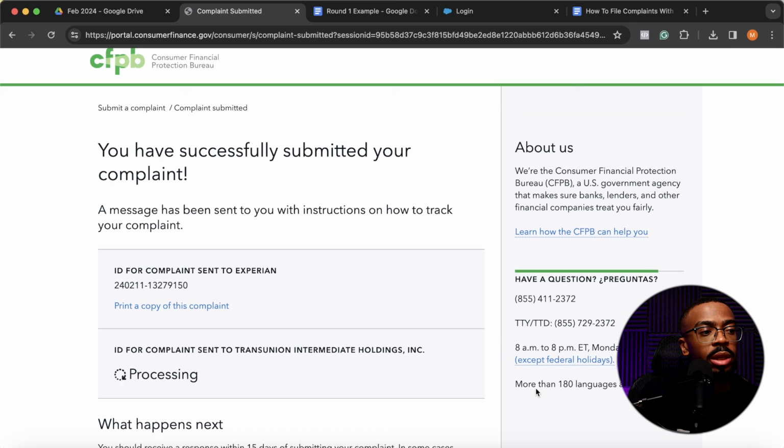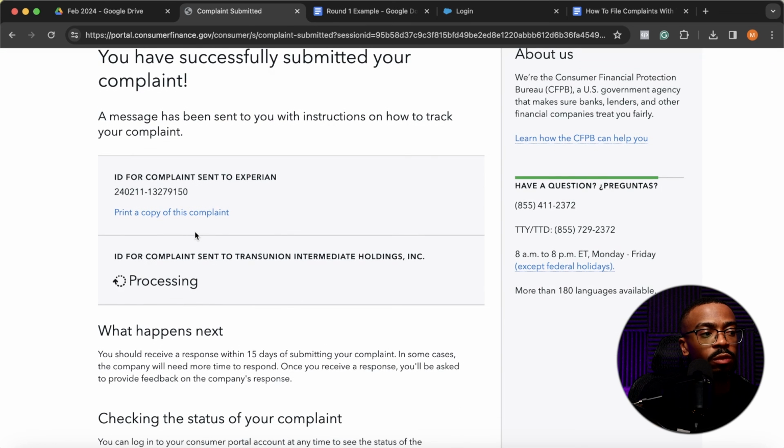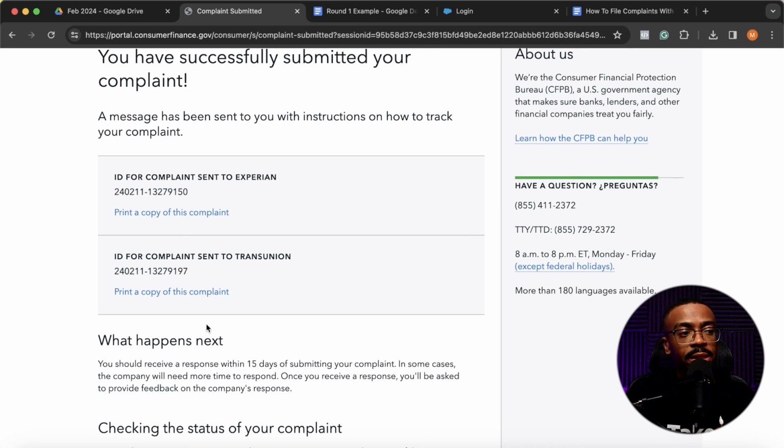Now, what you guys want to make sure that you do when you're filing these complaints, you want to make sure that you stay on the page until it shows that both of them are processed. Reason why is because sometimes one will process and then either the other 2, if you're filing complaints against all 3 credit reporting agencies, or 1 out of the 2 is still going to show that it's processing. And luckily for this video, it actually went through, but sometimes it won't. So you have to go back and then come forward and refresh it so that it'll go through, and then you're good to go.